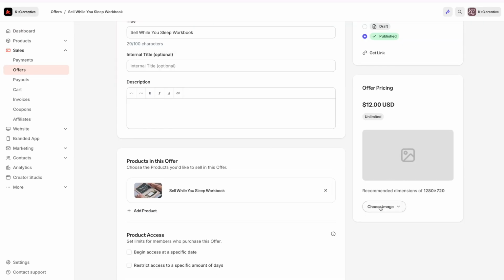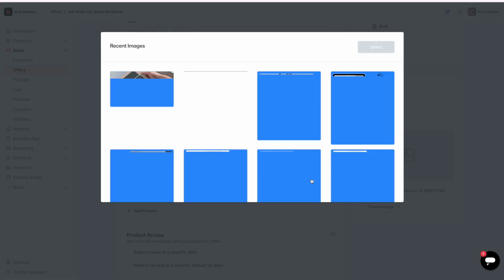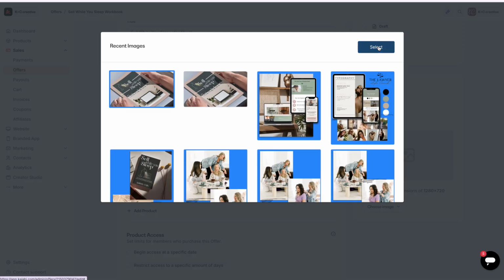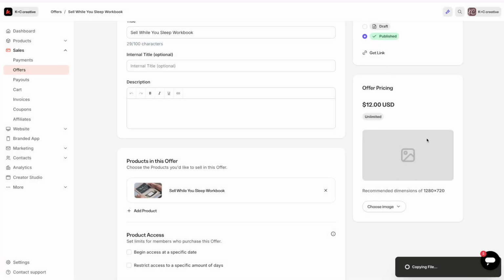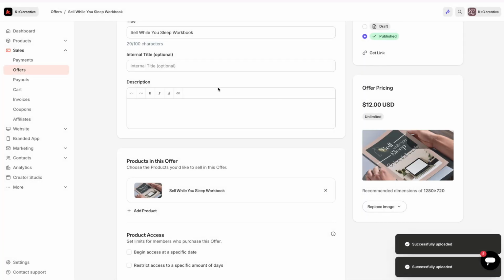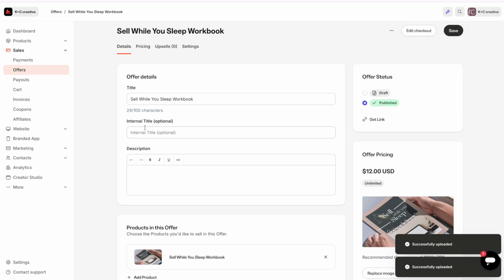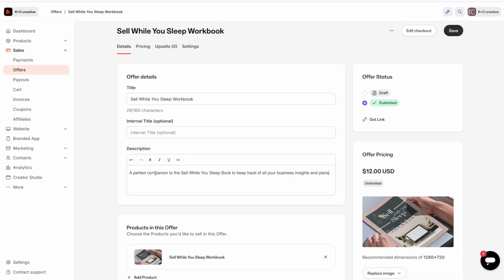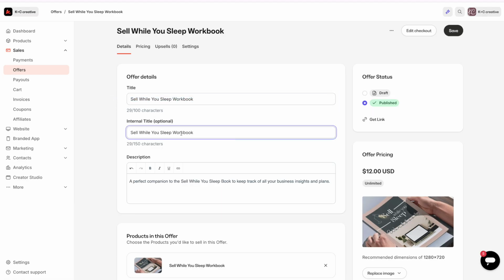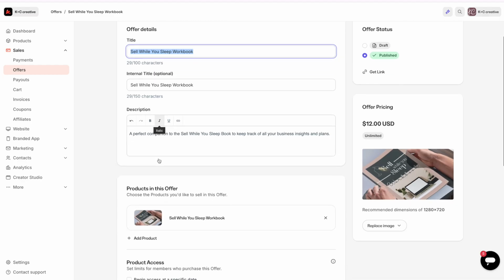And actually, it looks like we will need to go add our image, which is no problem. I feel like it's added it before. But let's choose an image. We can just select a recent file because that is uploaded in here. And so that makes it really easy to do there. We can have an internal title. We can have the description here. We can keep the internal title the same, but you can have it be something else, if you want to highlight it a different way. Internal is something you see, your customers will see this title at the top.